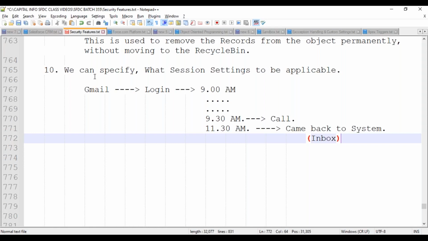If it is a banking application, for example, I have swiped the card, entered the PIN number, and selected the option and the amount. After that, when I click on the save button, it will give me the money. But if I didn't click on the yes button, then what will happen? Within 30 seconds, it will automatically sign out. That means the session will expire. Again, we have to swipe the card, enter the PIN number, and follow the same steps again.